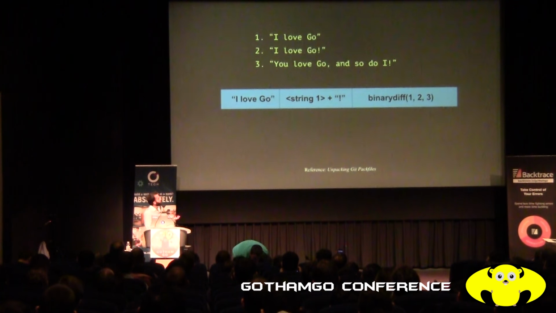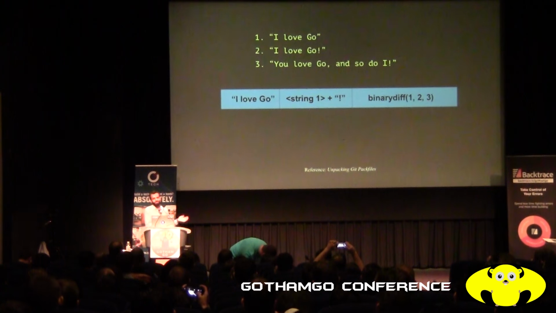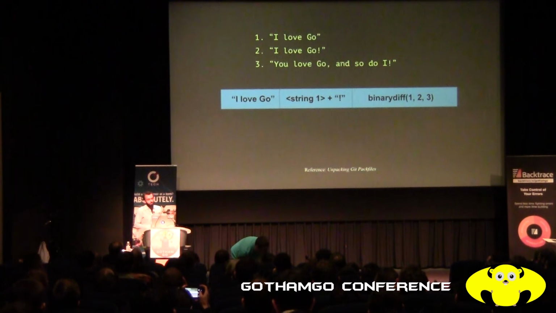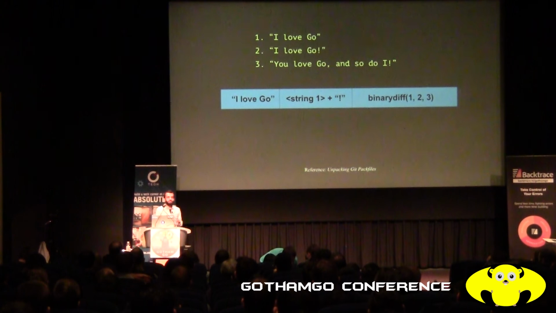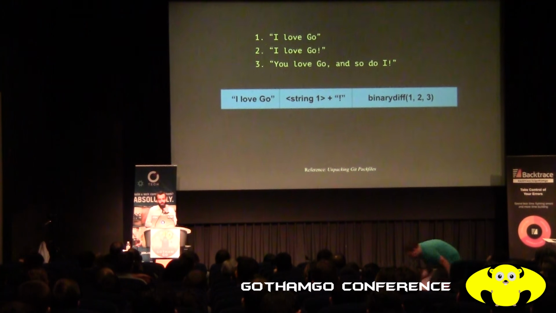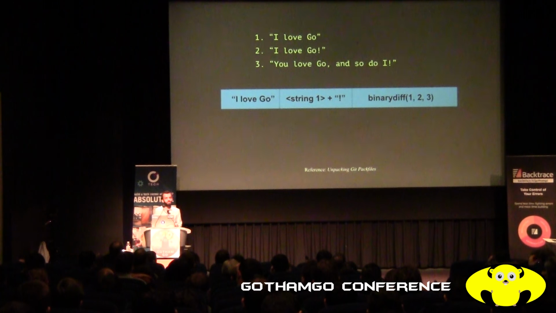Let's say that we had these 3 strings and we want to store them. Well, we'd store the first one, and for the second, we'd say it's basically the first string, but just with an exclamation mark. But for the third, you can see that it's not just so simple as concatenating one of the other 2 strings with something else, but there is some redundant information there. There is some way to squeeze some bits out of that. And so here's where Git would use a custom-built algorithm for determining the shortest function that relates the first 2 strings to that third string.